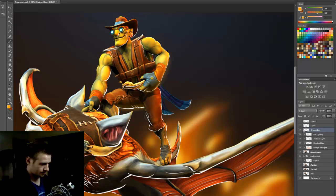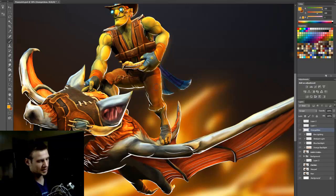And this should, in theory, make him look like he's kind of in the flames. I really, really like the rim lighting. Now the key with rim lighting is less is more, as with many things, because if you end up doing it all over the place, it doesn't make it pop, it just makes it look a bit silly. Whereas if you put it on surfaces, like on this arm here, it would be tempting to do it around all the poppy outy edges, but you really just want to do the places that are directly facing the light. So I'm just going to fix up a bit of the rim lighting here. Yeah, and then you really get an effective sort of look.